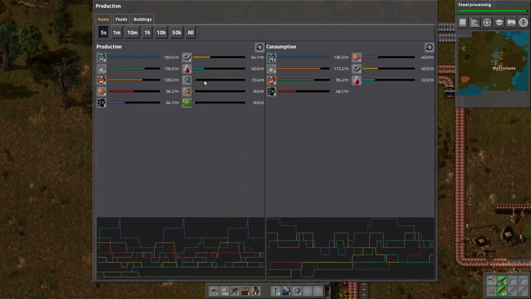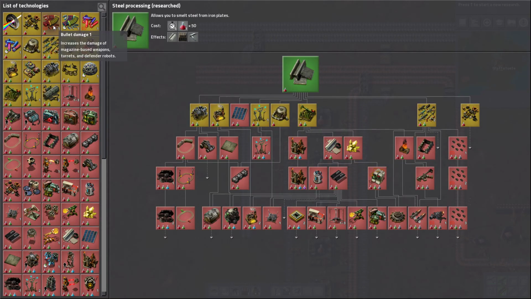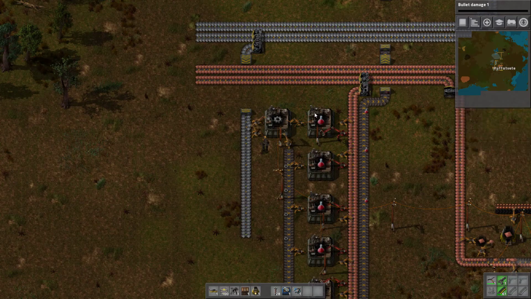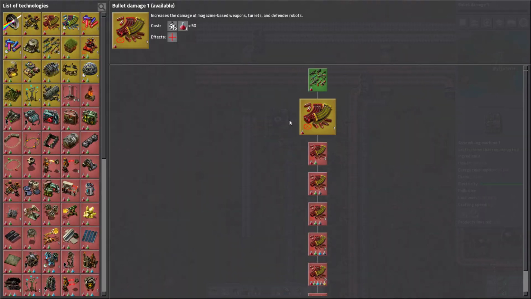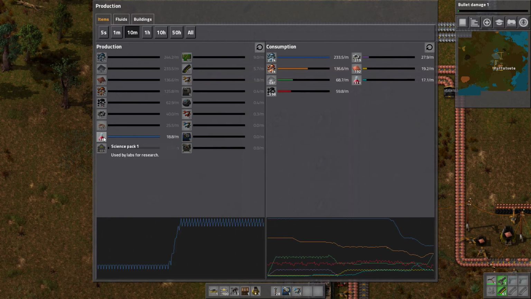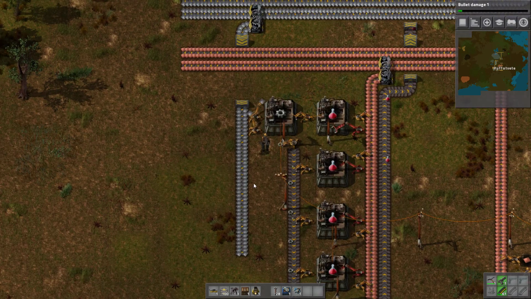We can look at this production chart. Oops. It's research, bullet damage, that's fine. So we can look at the production chart and look at how fast we are producing science packs. So you can see when we added these extra guys. But it looks like we are a bit lacking with gears. That's why this jumps up and down all the time. Maybe, I don't know if it's really true.